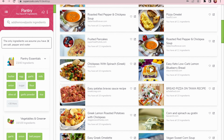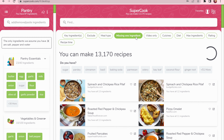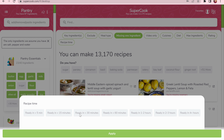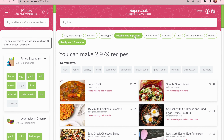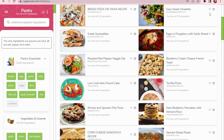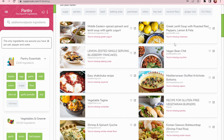You can filter by meals missing only one or two ingredients to still save the big bucks. And if you're short on time, all you have to do is mark how long you want to spend cooking and you will save a lot of time as well. I will link these resources down below. I personally use SuperCook and I absolutely love it — it's amazing and has saved my family and I so much time and money.